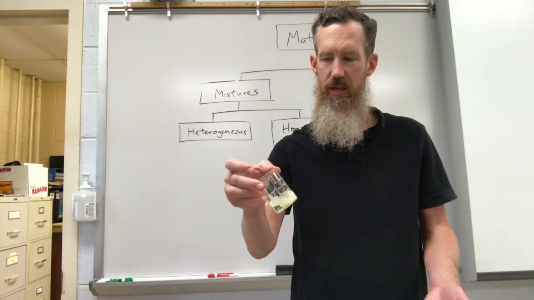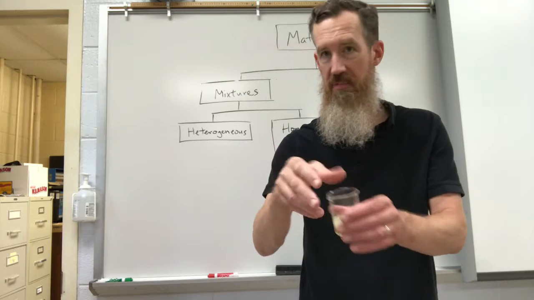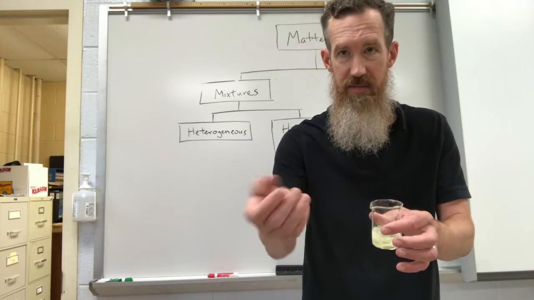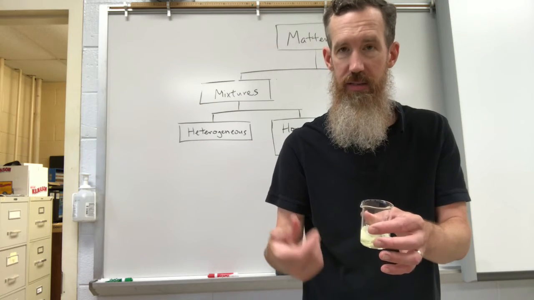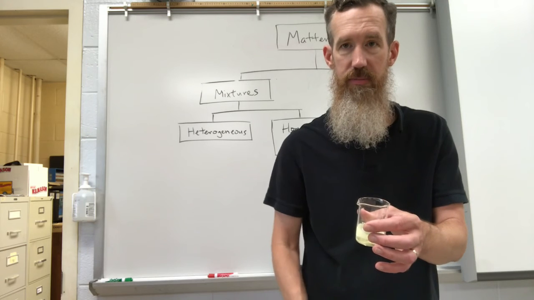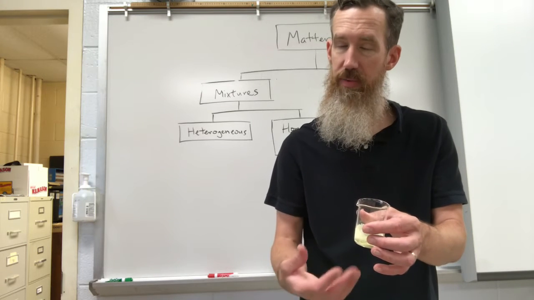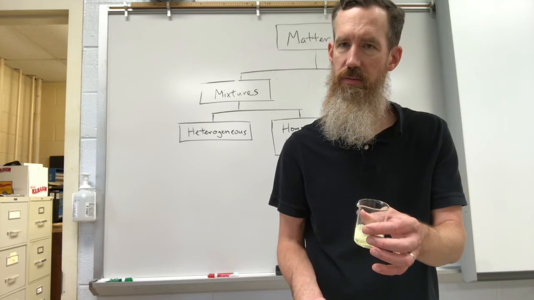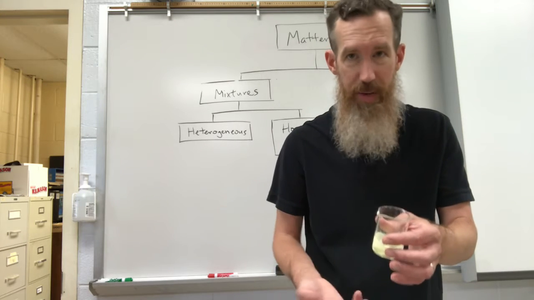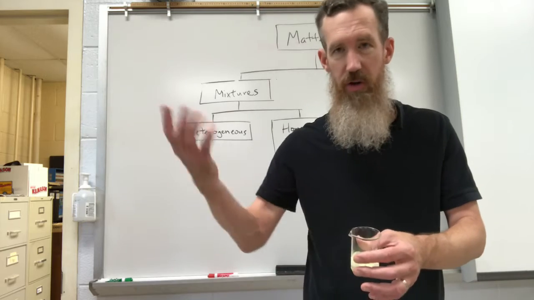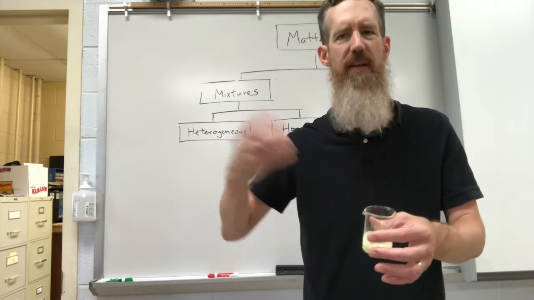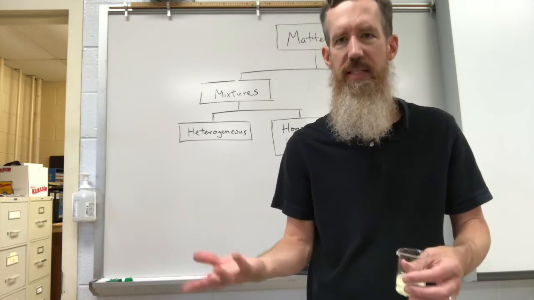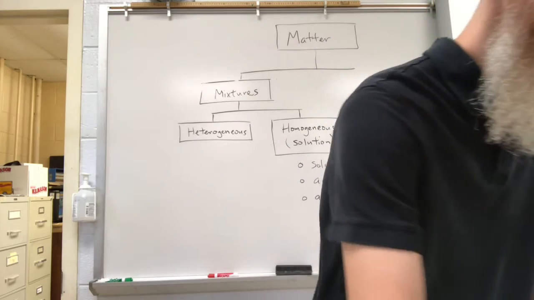How can I separate this? Well, I'll give you 5 seconds. How can I start to separate the iron, the water, and the sulfur? Well, we already know how to separate the sulfur and the iron. I can get rid of the water. Right. Evaporate it, boil it, let the water go away, or we try to recapture it somehow, but we can separate this.